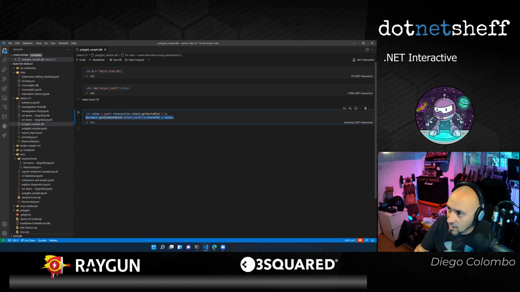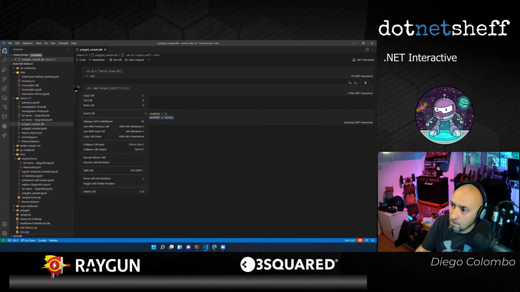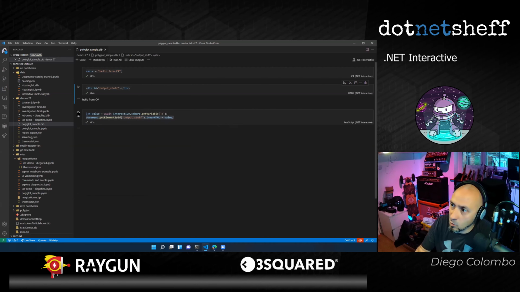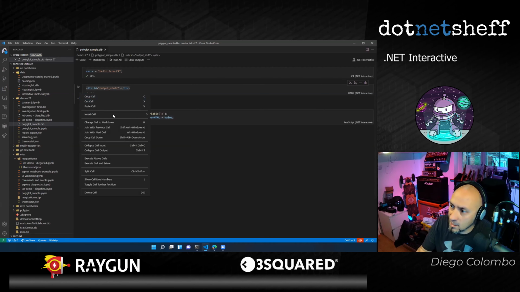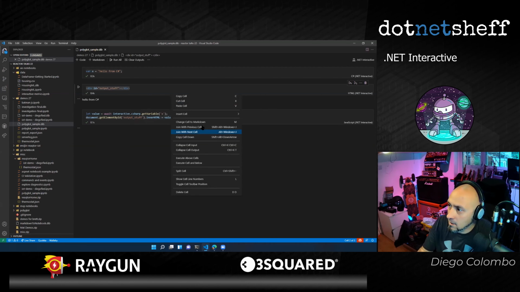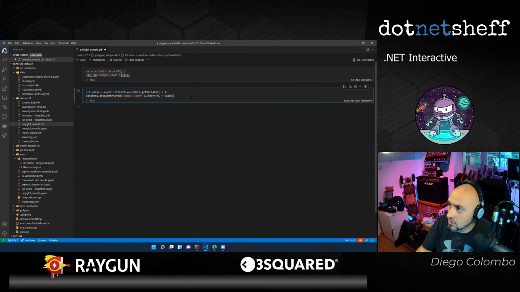And then I am modifying the div to have the content. These things usually are very commonly used in scenarios where you merge a few of the cells. And you've seen before that we had those magic commands. So one other thing that I can do here is that I can do these two.